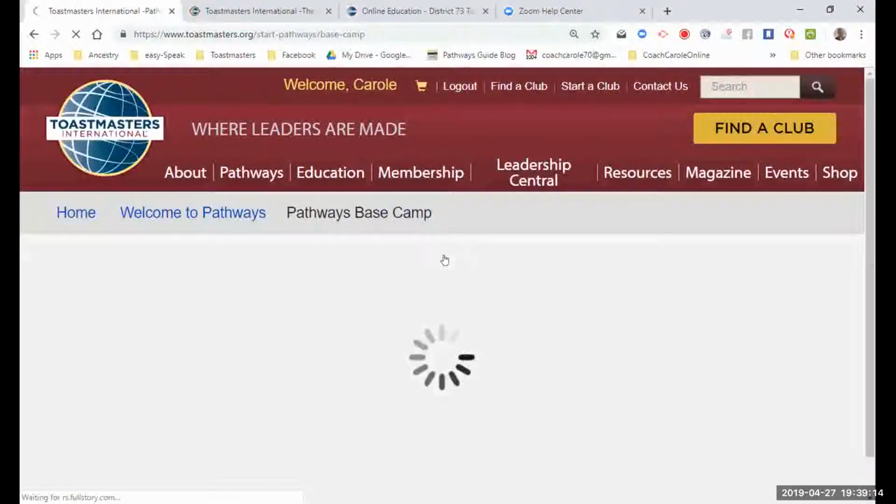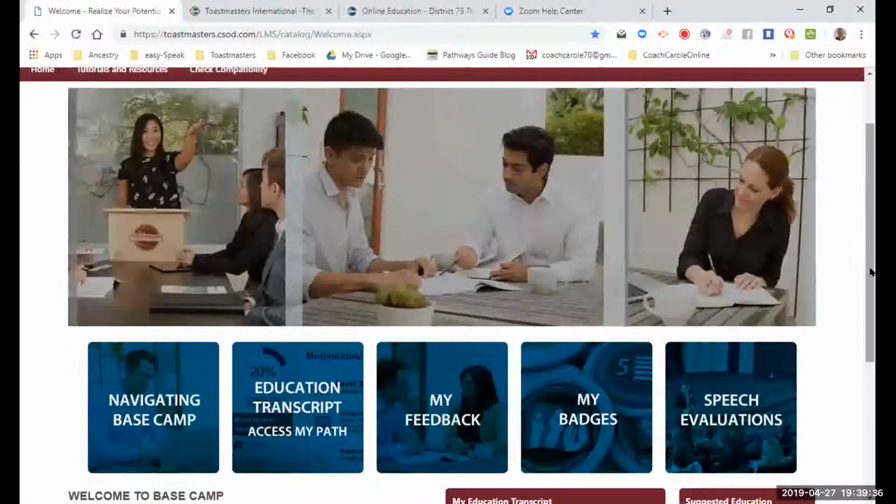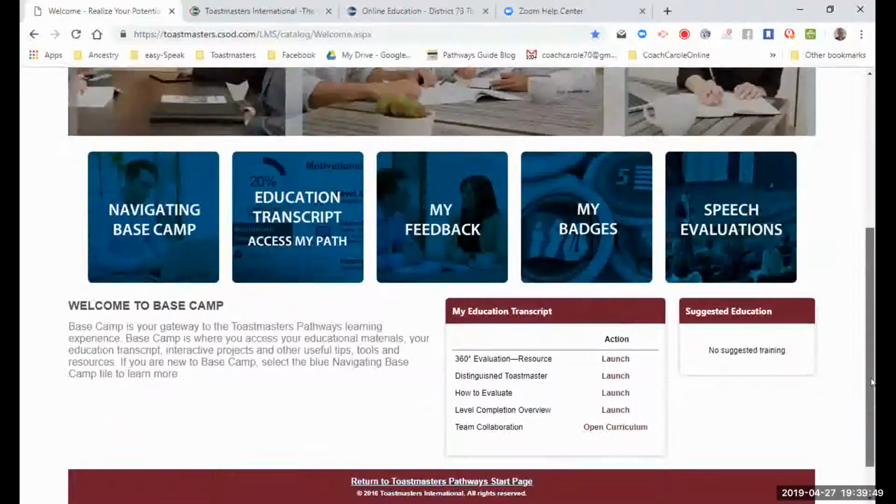Of course, it takes a few seconds to get there, and especially because I'm pushing this through Zoom, there may be a delay in the shared screen that I'm working with. Here we go. All right. If you can just wave at me to let me know that you can see that. Excellent. And here are the 5 blue tiles below the big pictures that comprise the landing page or the dashboard.